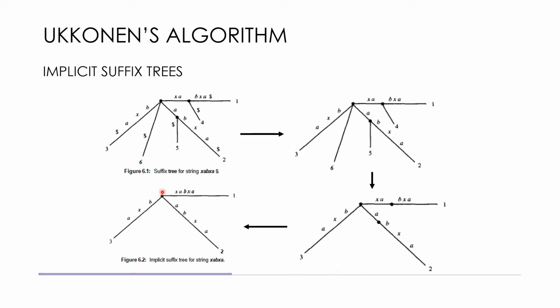So for example, we have this first suffix tree for the string xabxa, and then the termination symbol. First we said that we need to remove the termination character. So this is the original suffix tree. We now move to the second picture, which is obtained by removing all the termination characters. We see that it no longer has them. Then we remove the empty edges, or the edges that have no labels. For example, from this node to index 4, from this node to index 5, and from this node to index 6, we see that all those edges are empty. Therefore we simply remove them.